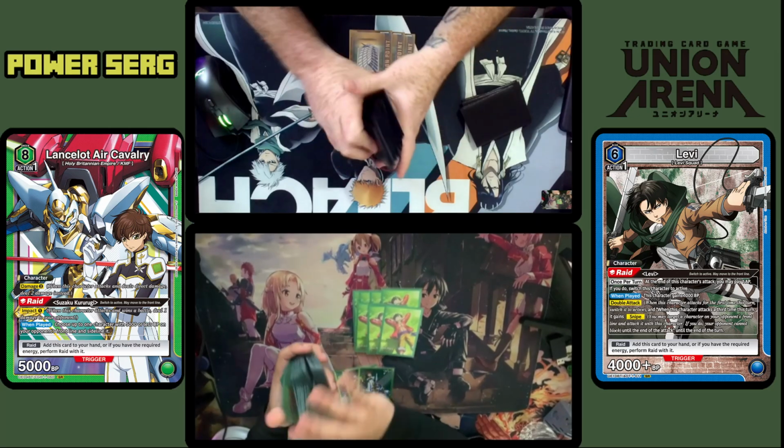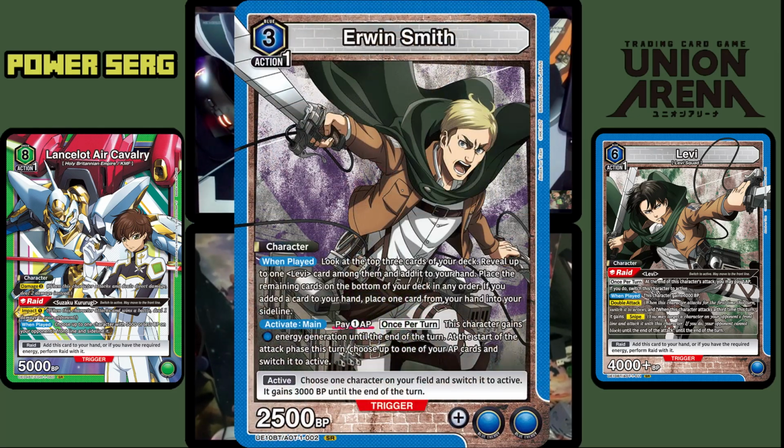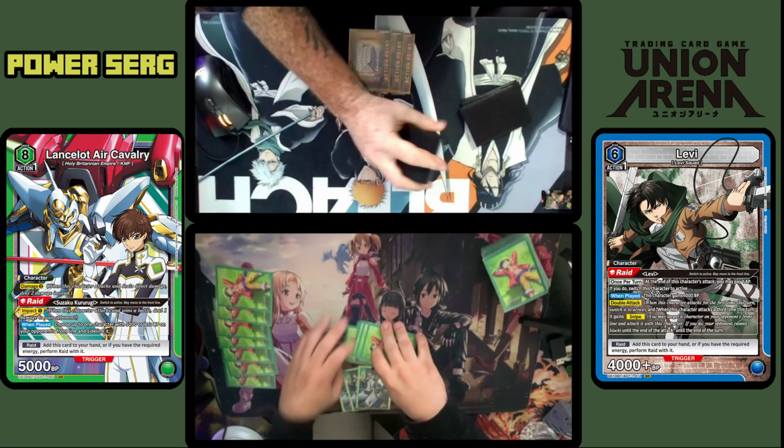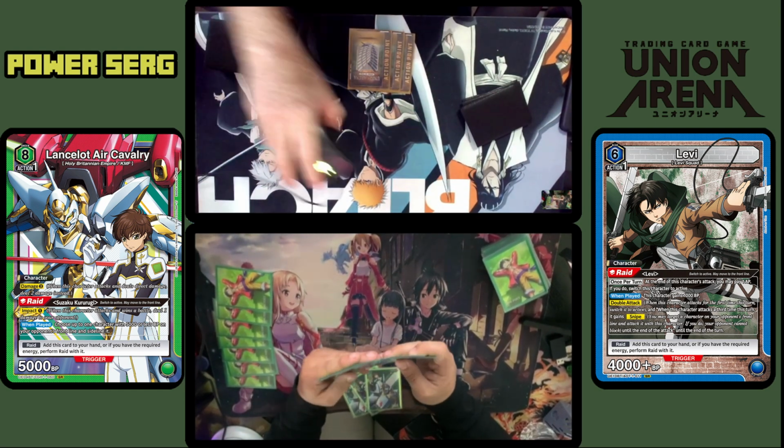Besides that, some of the other pieces that Levi has is Irwin, that it's a 2 energy generator. You can pay an AP to generate a 3rd energy on that character, and at the beginning of your attack phase, you restand an AP, as well as another Levi that, if it's active in your front line, you could activate 1 AP to active at the beginning of your attack phase. So we're about to get into this game soon.